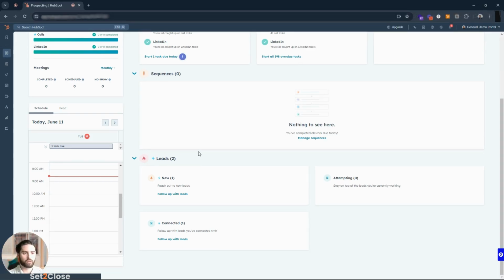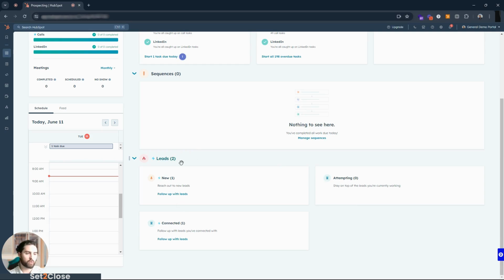So you want to follow up with a prospect or a lead, and you want to make a call, and then you want to send them an email. The sequence can be automated as well as manual tasks combined in order for your sales outreach. It's a really cool tool. And so this is where you'll see which contacts are in a sequence.